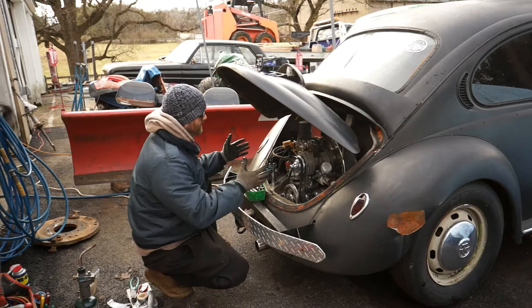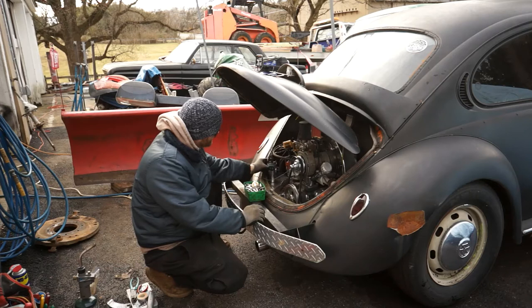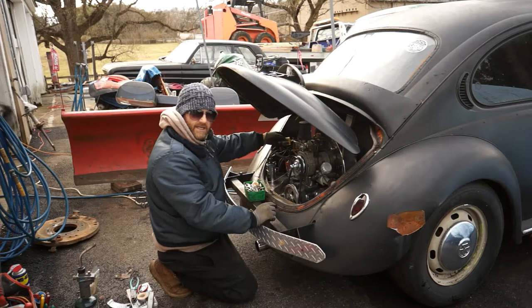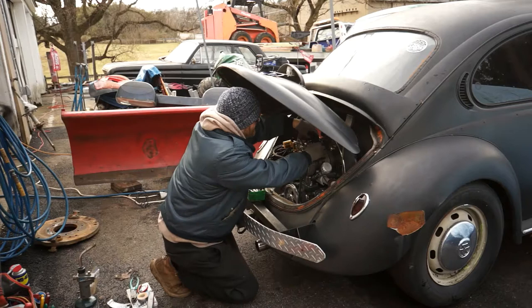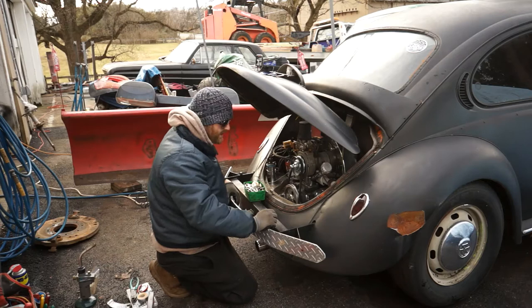It's got a lot of chrome dress-up that needs to be cleaned up, nice pulleys and everything, even a holder for the coil. It's not mounted correctly and the coil wire is too short. First and foremost, I want to check for spark. I can notice it needs a fuel filter. The wires aren't quite hooked up - this wire here is broken. I do have a wiring diagram, but it seems like every wire in here is just super brittle. You go to move them and they just snap. So it's going to be a challenge to get spark, especially if there's a ground that's off. It came with a fuel filter in a bag - it's got a sticker from J Bugs. They carry pretty much everything for Volkswagen Bugs and they're online.